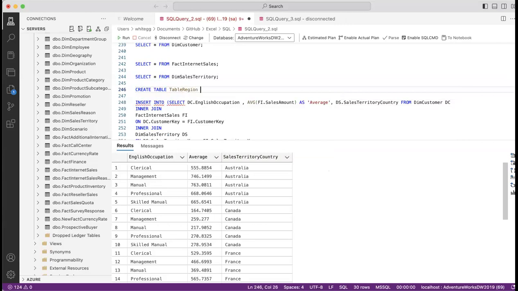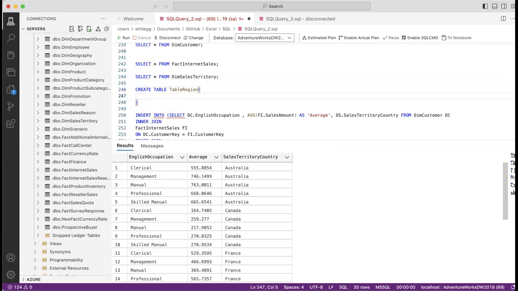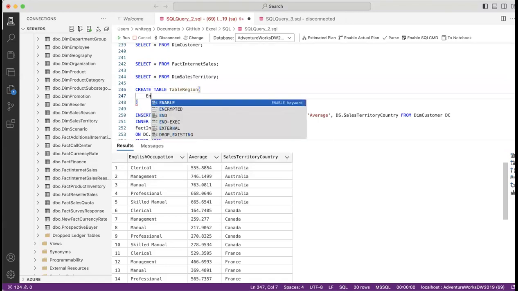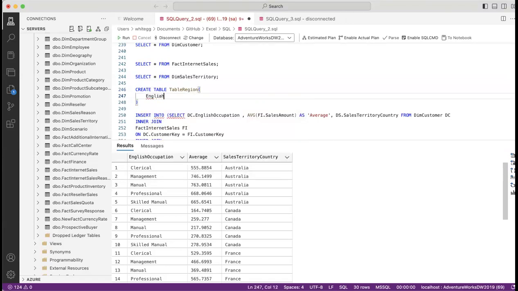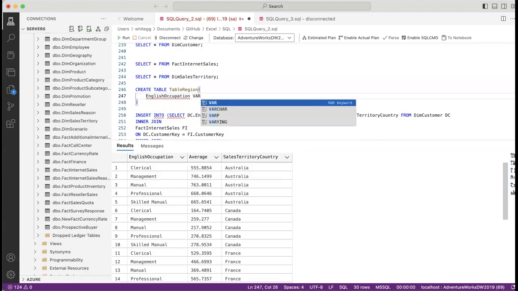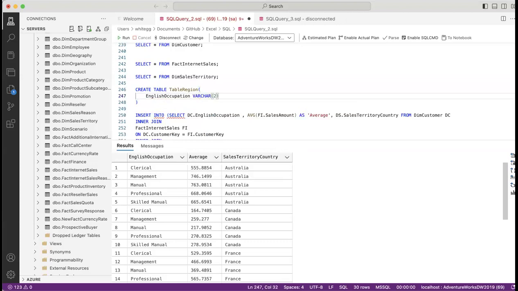It doesn't matter anyway. You could name it anyhow you want to. Just gonna call it English occupation. I'm just gonna name it the same way. English occupation, then a varchar, and I'll keep that at 25.